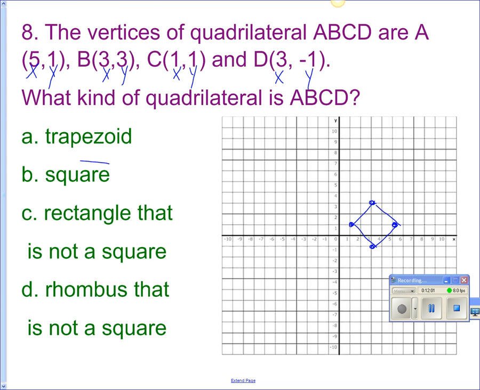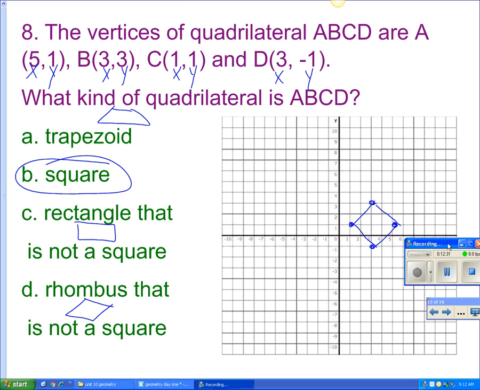All right, what kind of shape do we think that is? A square. All right. Before we move on, a trapezoid, those were the problems we were just doing. So a trapezoid looks like that. A rectangle looks like that. And a rhombus is one of those, I always think of it as like a tilted square.